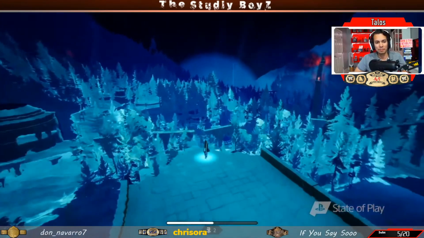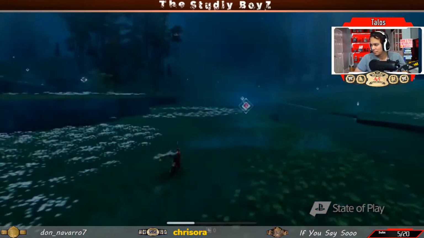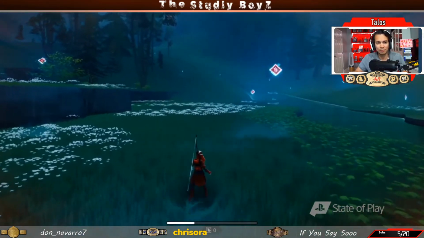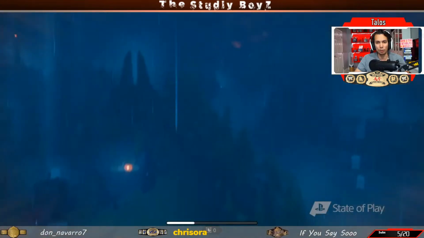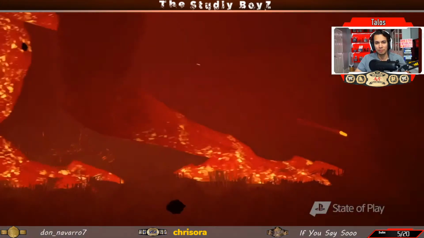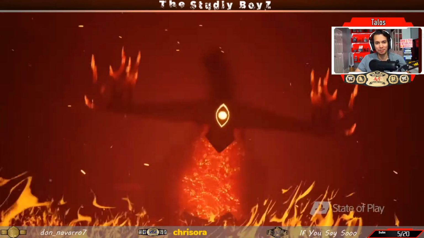Giant cursed spirits, the source of the darkness, will pose a constant threat to you on your quest. They will try to separate you from the eagle. Eagle separated. It's an evil force with multiple legs.